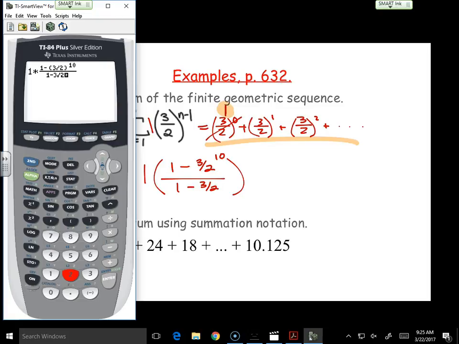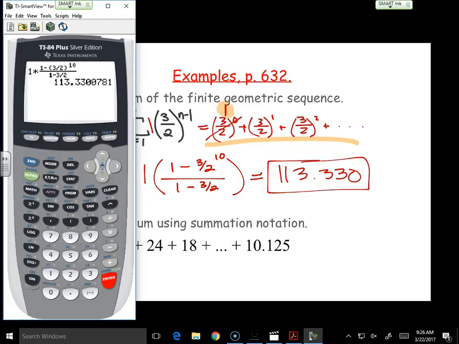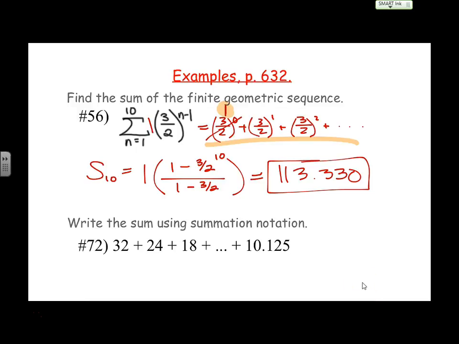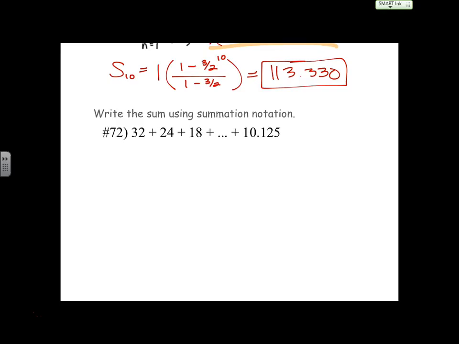Okay. Then, plug and chug. Not by hand because it's to the 10th power. That's gross. Final answer, 113.33. You guys agree? Did I plug it in okay? Yeah. Some of you are still on the whole, like, forget the formula, I can just use sigma until maybe you get to number 72. You can either memorize the sigma thing to put it into the sigma and then use your calculator, or just use the formula.